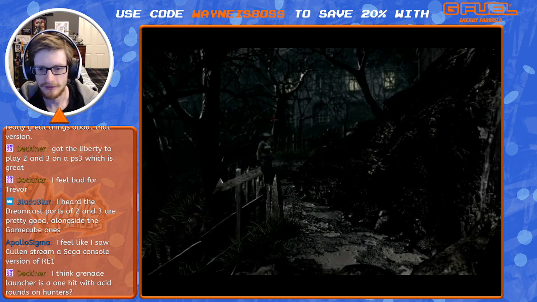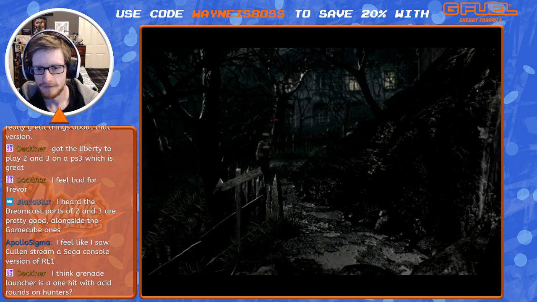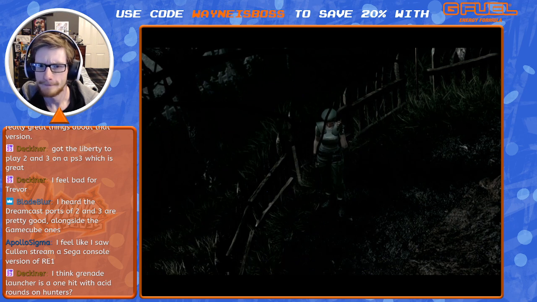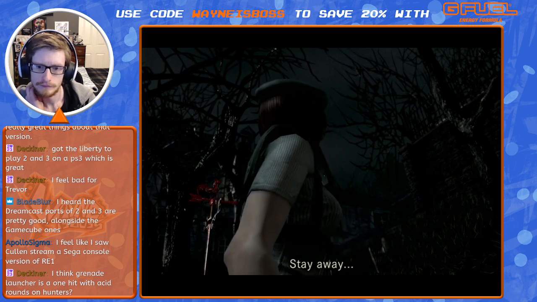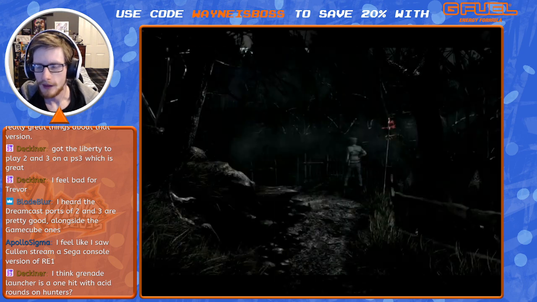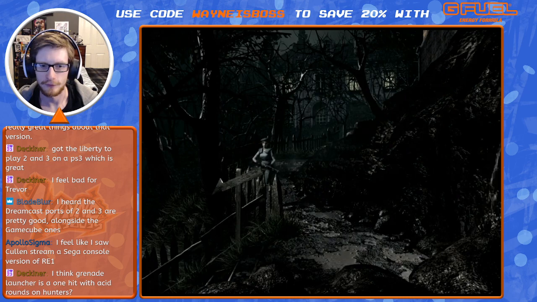Brad's calling again. A body reached Bob. Over. Barry? Barry? Monster. James. Gun. Ineffective. Instant. Stay away. Forest outside mansion. Stay. Hey. I honestly think that just means we should go towards the forest outside the mansion.